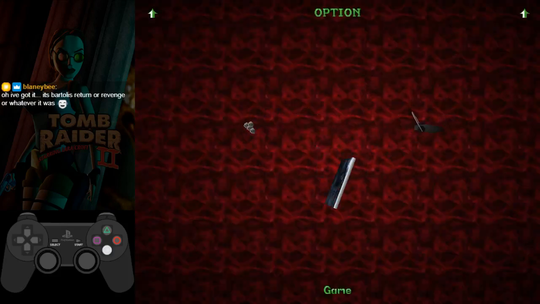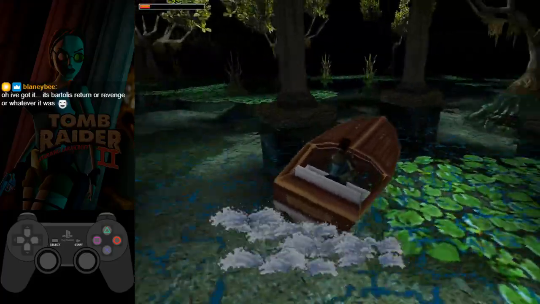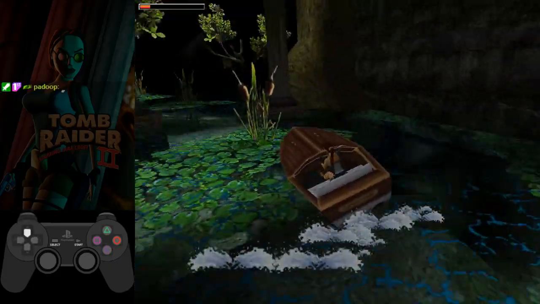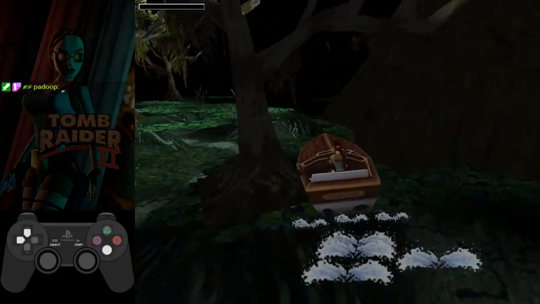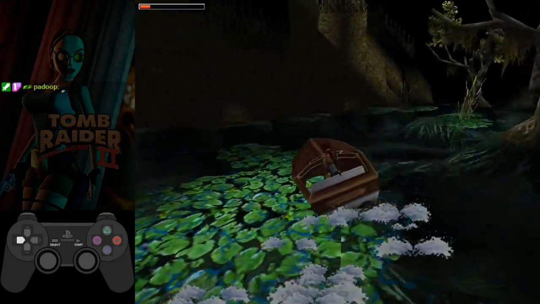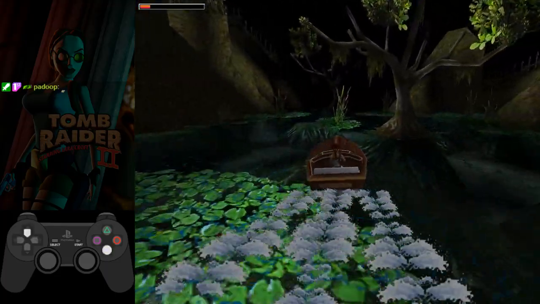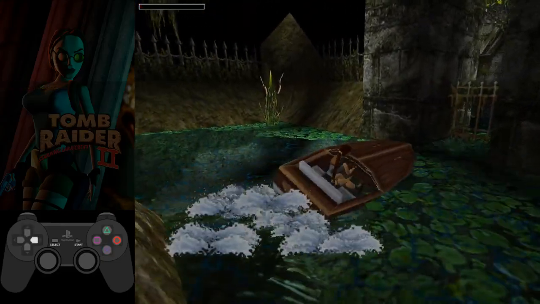Right, back in the boat. Yeah, if you guys see anything, just say, because I could be anywhere where I'm supposed to go. I mean, is there like a ramp I drive up? I have no idea. This looks a bit suspicious. Oh, never mind. So this is the door, by the way, that I need to open somehow.